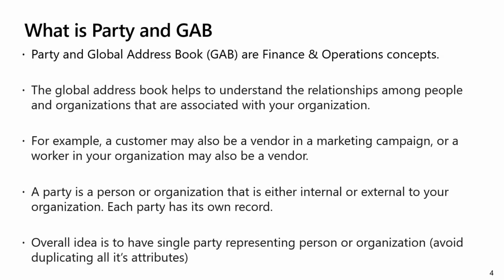A party in general is a person, contact, or an organization that is either internal or external to your organization. In F&O, each party has its own record in the application. So the overall idea is to have a single party representing person and organization in order to avoid duplicated attributes.